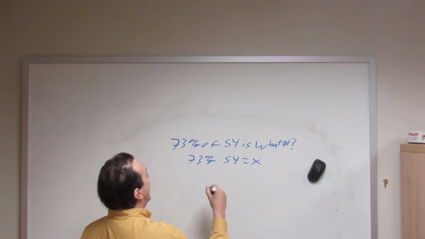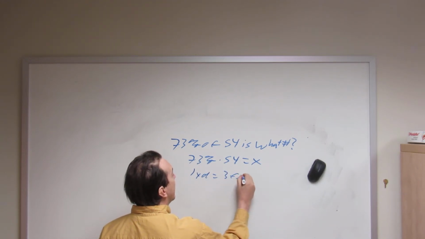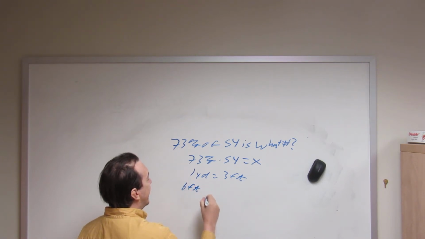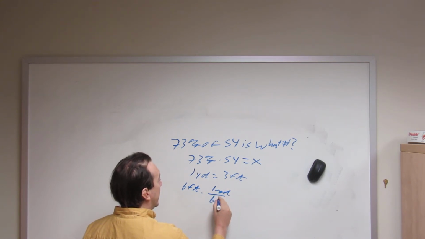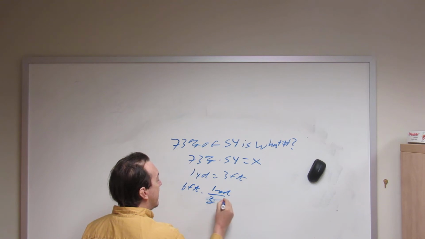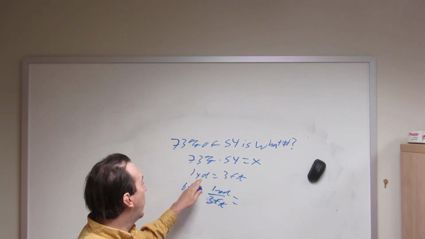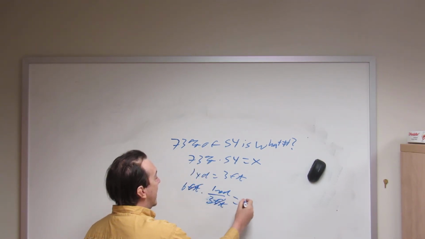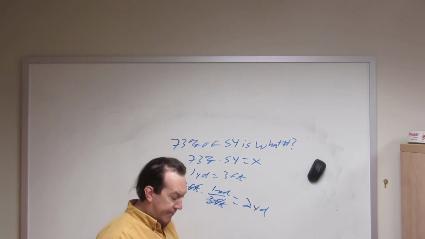So let's say though that we have 1 yard equals 3 feet, and it says that we have 6 feet. How many yards is that? What we're going to do is 1 yard and 3 feet. Just set this up so that whatever you want your answer to be in, that's what's going to be on top. These feet cancel, and we're going to get 6 divided by 3 is 2 yards.